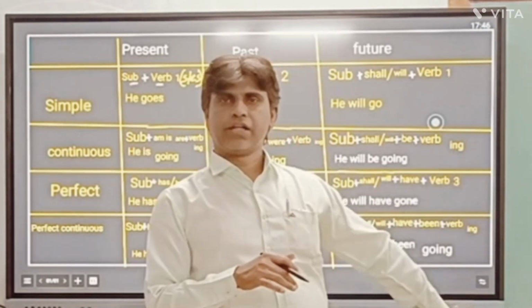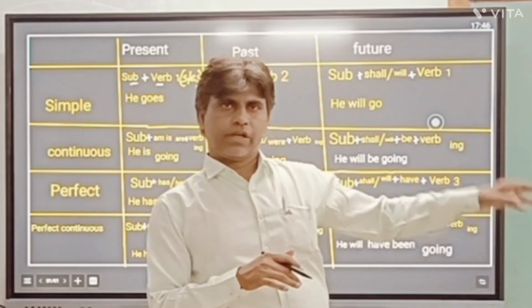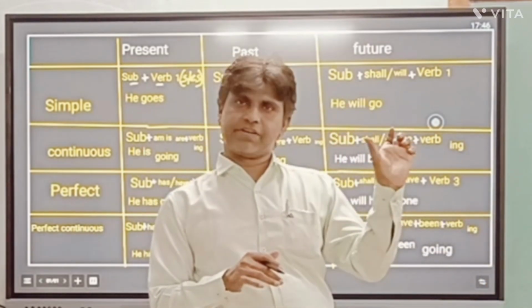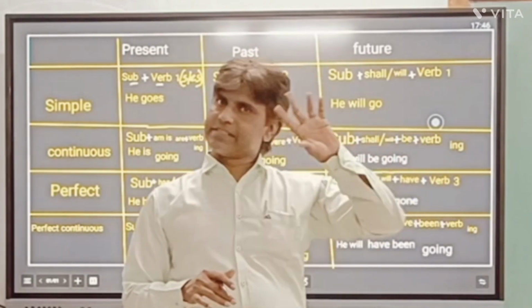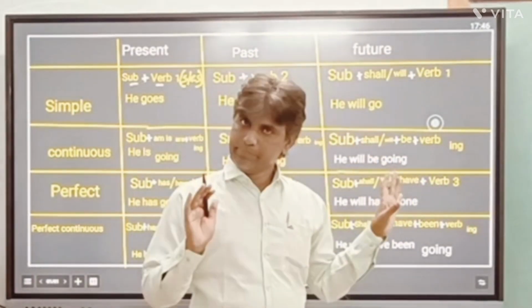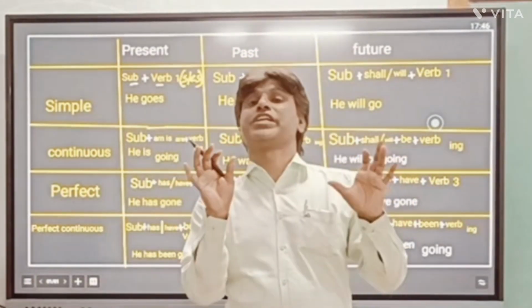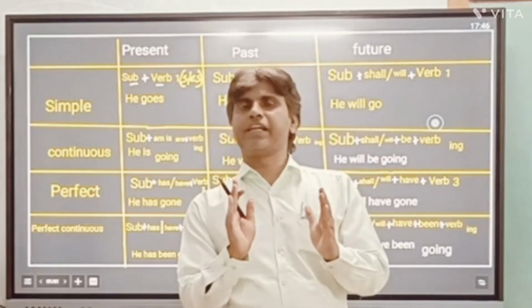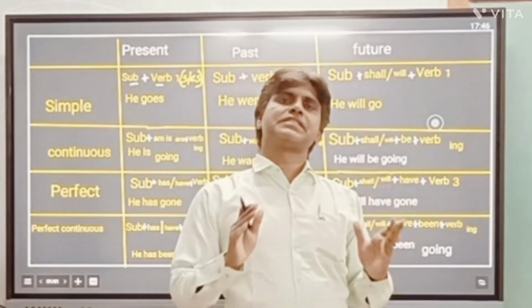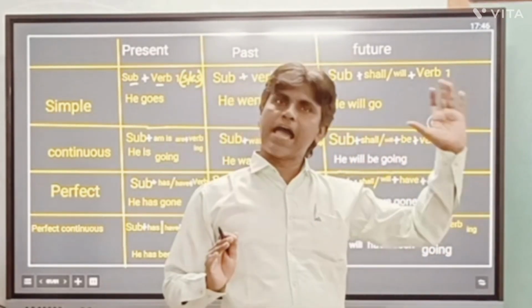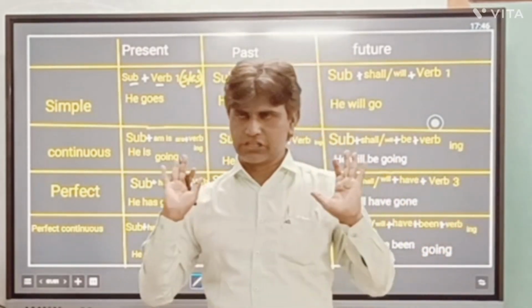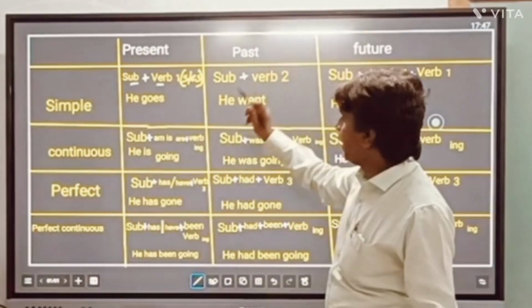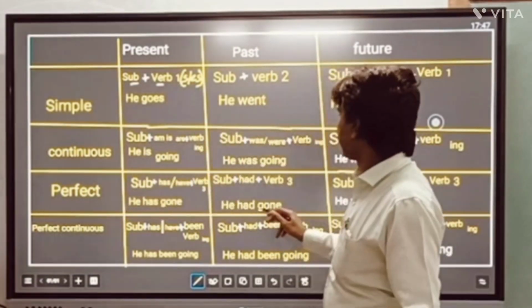Okay. So 2 o'clock in afternoon, past. I have made reference. I completed my study yesterday. Yesterday, past reference. But if I am not mentioning any past reference, then I can use present perfect tense. I have completed my study. I have taken my lunch. Right?